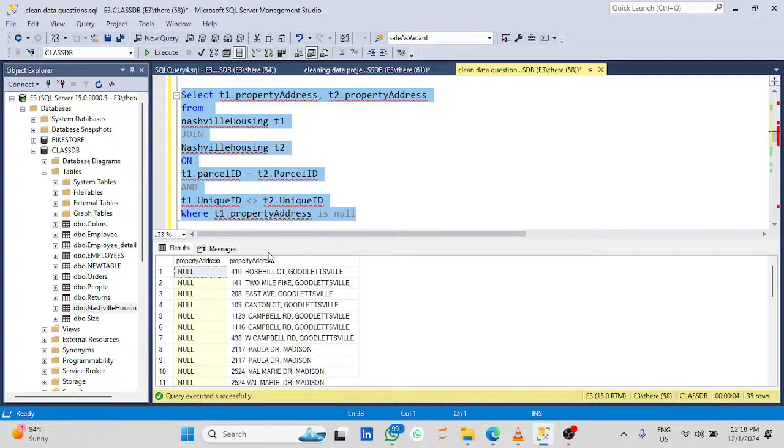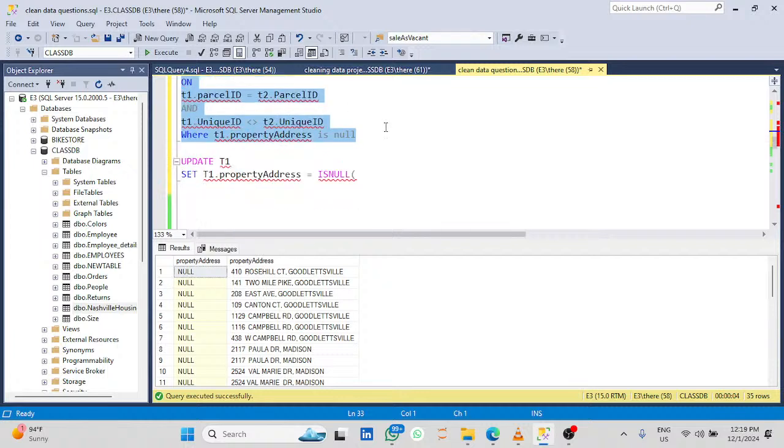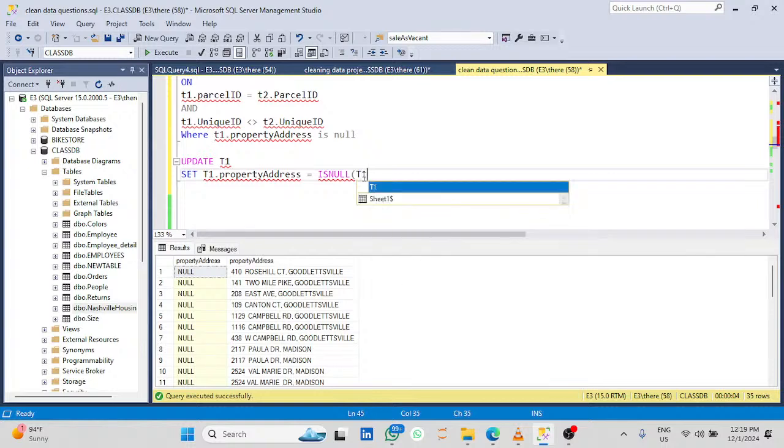So I will put these two properties, T1 and T2. If T1 is null, it will replace T1 with this T2. So that's what this node is going to do. I'll say T1, T1 dot property address, close brackets, sorry, then T2 dot property address.